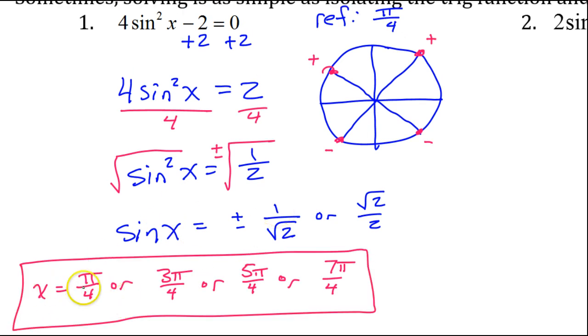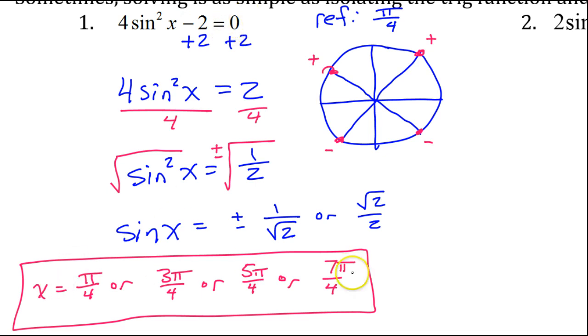Now, I'm not going to do this for all of these or even other problems that we're going to do, but I feel like I should mention checking of your answers as a way of showing what we mean by the fact that these are solutions. If these are solutions, that means any of these, if we substitute them back into the original equation, it should make a true statement. And in this case, that means all of this left side should equal 0.